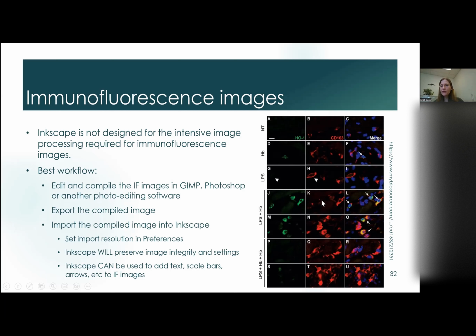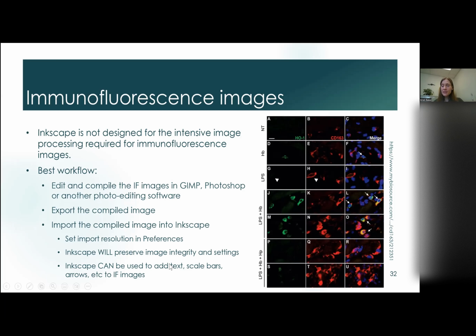So each of these individual panels, let's say you're doing multicolor overlays, you can export those and then import them into Inkscape. Now, Inkscape will absolutely preserve all of the data that is in the images that you import into it. So you're not going to lose data unless you import them with a lower DPI than the actual file. You will not actually lose any of the image quality. So again, to set that resolution, you can go into preferences. And again, Inkscape is going to preserve this.